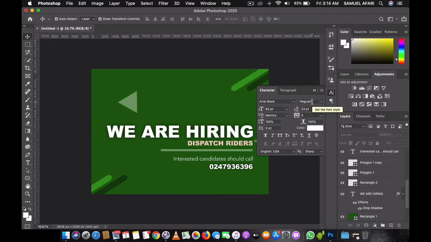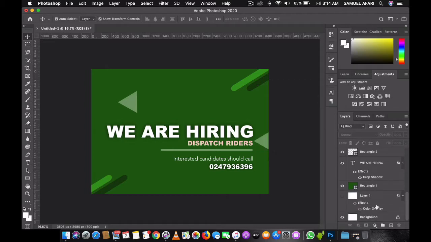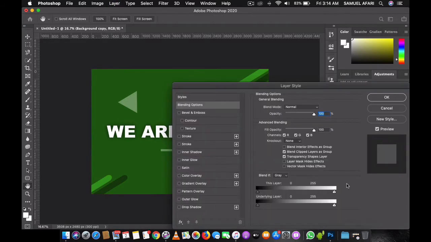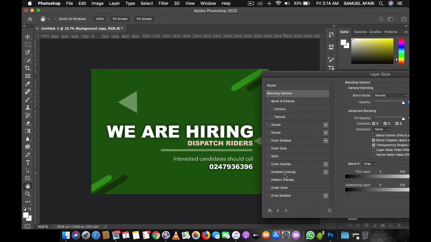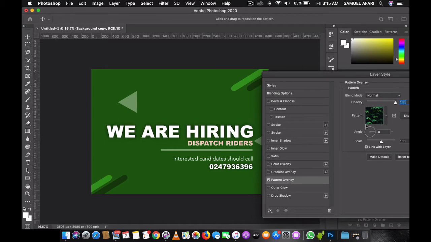Then I can go to my background and duplicate it, Control J. These are fundamental things that you should understand by now. Then I'll go to pattern overlay.